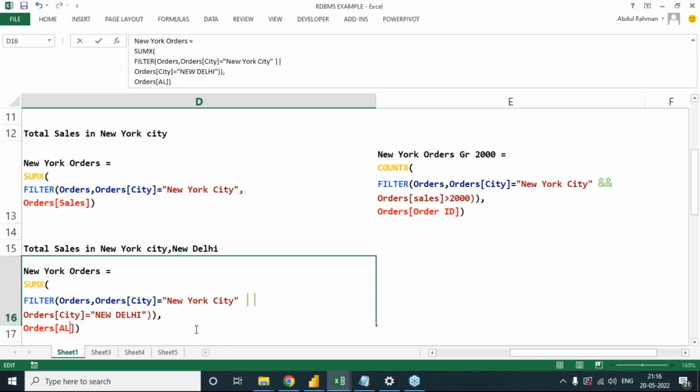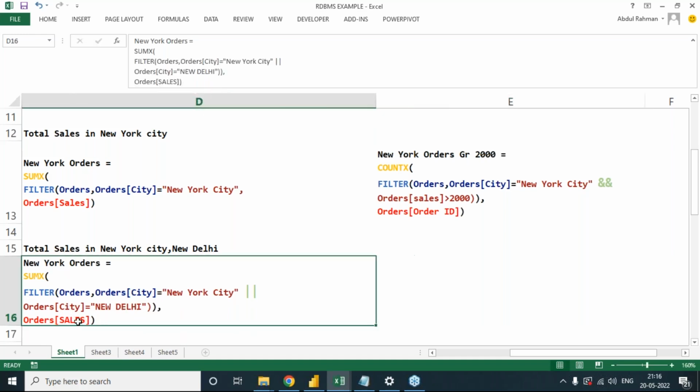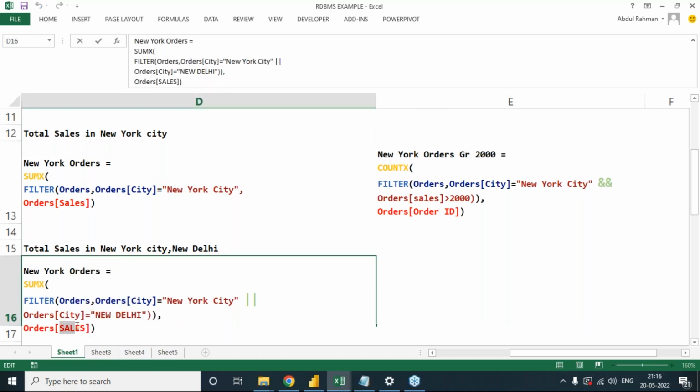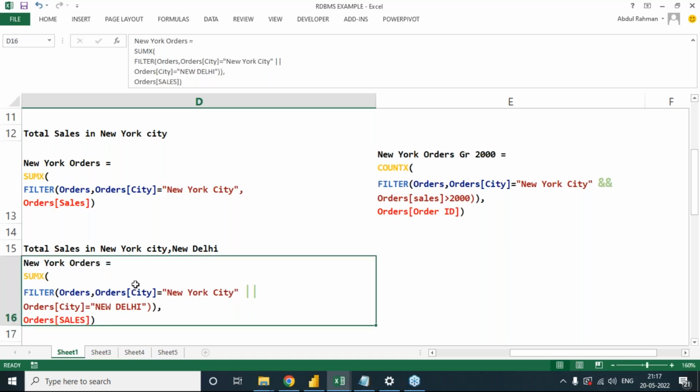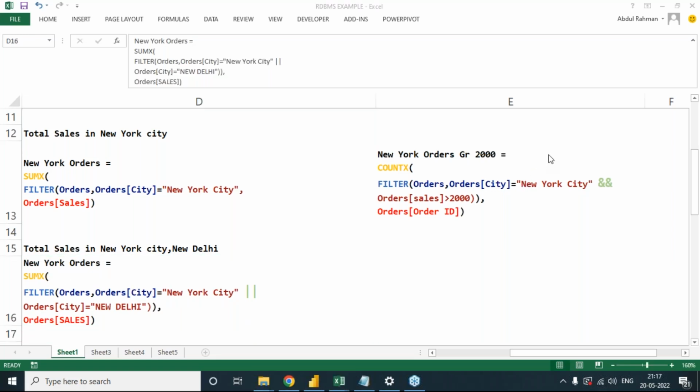I pass the sales column, because the sales column has sales values. If I pass order ID here, it will throw an error, because order ID cannot be aggregated, as it's all alphanumeric. Yesterday we have seen this, right? So simple.